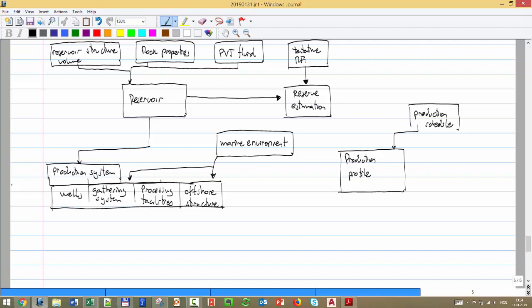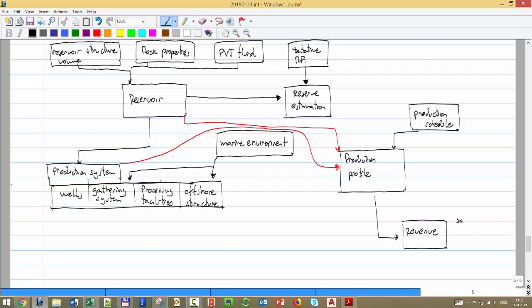Okay. Let's say that the company made an agreement with a customer to buy gas, and they want to have some particular amount of gas, so that will be the schedule. That's already predefined. And then I have coming in, now it's becoming a bit more complex, the reservoir, and also the production system that I have. Okay, to compute the production profile. What do I do with the production profile? Compute revenue. Okay, which is basically the sales of oil, sales of gas, sales of condensate, or if I have LNG, LPG, NGL, all of these products.